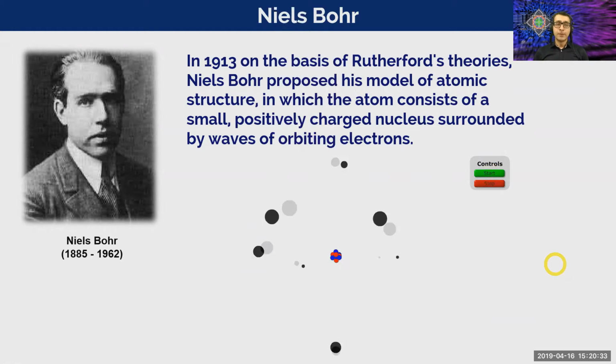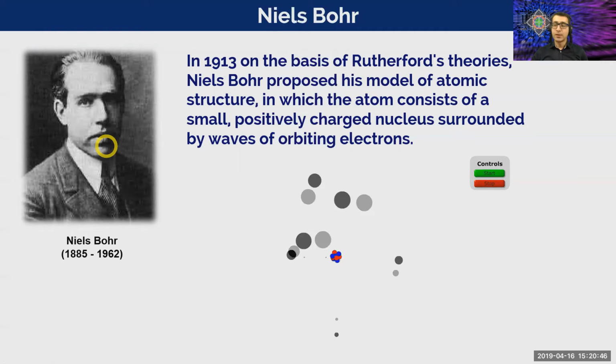around the nucleus. Now, it was Bohr's contribution to the development of the atomic model, together with many other contributions that he made about electrons and their energy levels, which in large part was responsible for the foundations of quantum theory. So Niels Bohr is an incredibly important scientist, not just in this context, but because his work, among others, led to our understanding of quantum theory.